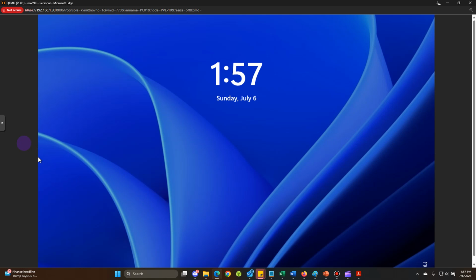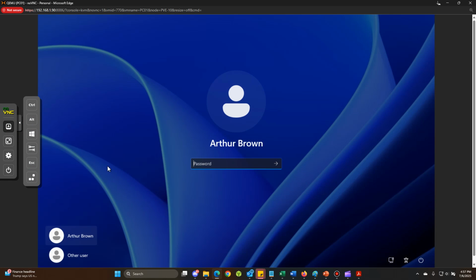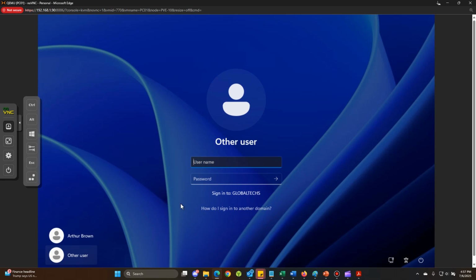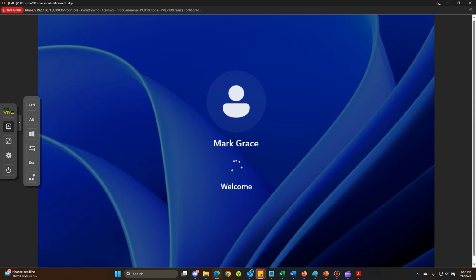All right, so here we are now, and we're going to test it. Let's go to Other user. Let's see if we can get this guy to log in. And there you go. So there goes the fix for that. Really something simple. It's just a GPO that you have to fix across your domain to allow users to log on to your systems.